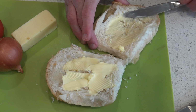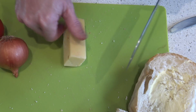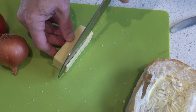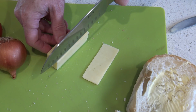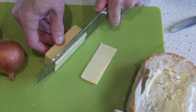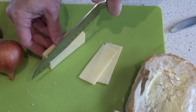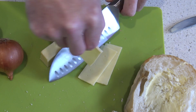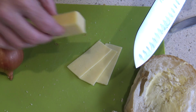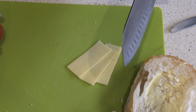What more do you want? Well, I'll tell you what more I want. I want a few slices of cheese. I've got like a real block of cheese this time. Now, I'm not going to cut this cheese too thick. It's fairly thin. You might just need 2 slices, but look, I better cut 3 because, well, you never know what could happen between now and me cooking this.